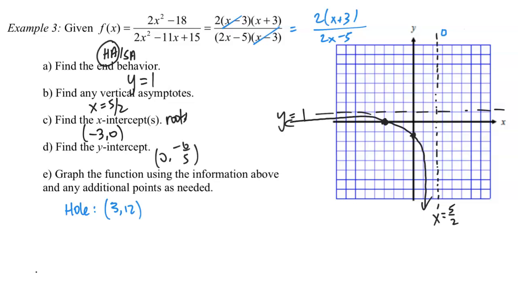The other problem with this red graph is that it goes through the x-axis at a place where I do not have a root. The only root that I have is (-3, 0). I cannot cross through the x-axis anywhere other than (-3, 0). And so therefore, this red piece cannot be correct. And so I'm going to just erase it and show you that the graph has to be above that horizontal asymptote. It's got to come through and approach that hole there, and then come through it on the other side, come down and approach my horizontal asymptote like so.